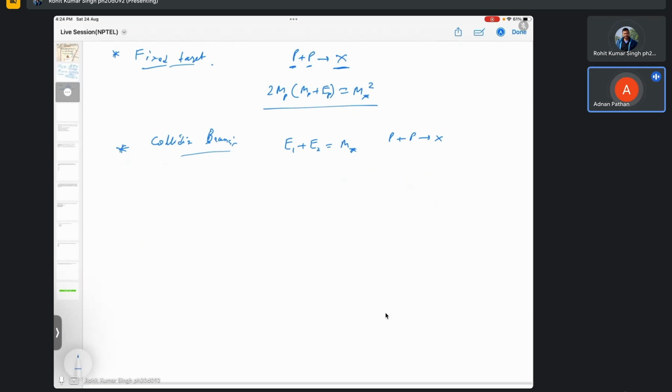So sir, in the derivation, it is assumed that we are taking the mass energy of the proton as 1 GeV. If you take the mass of the proton to be 1 GeV, we will need to accelerate the proton to 50 GeV to get mx of 10 GeV or something like that, right?